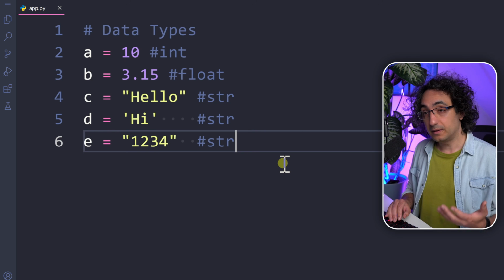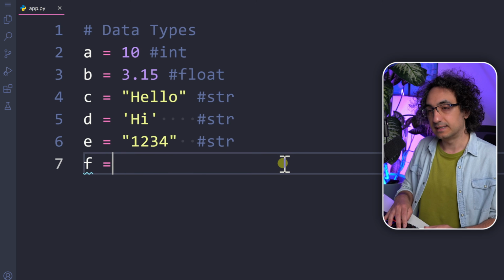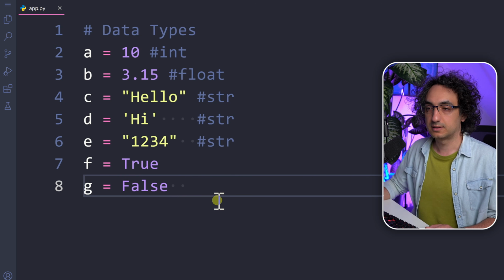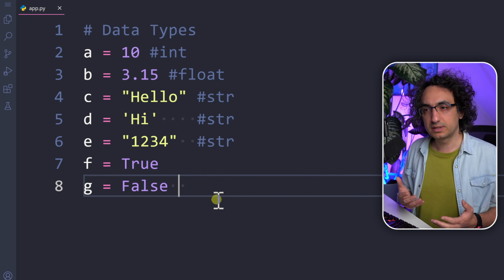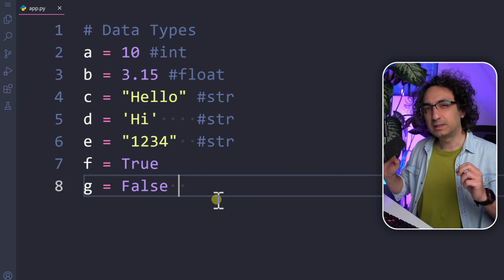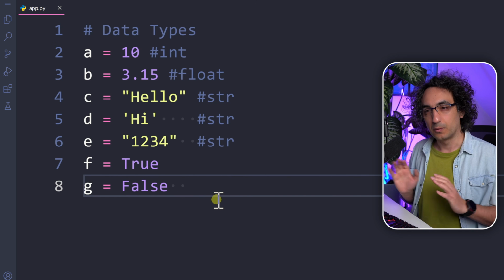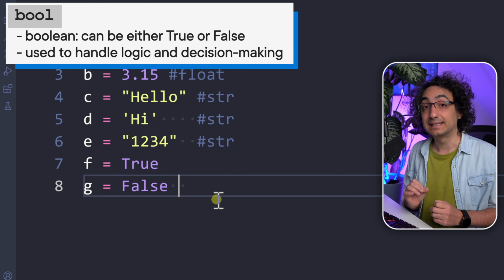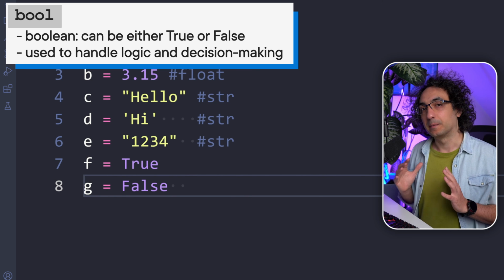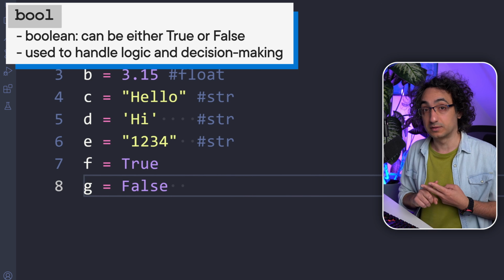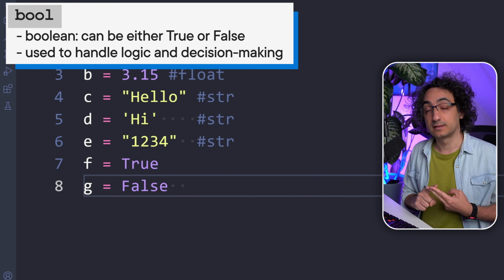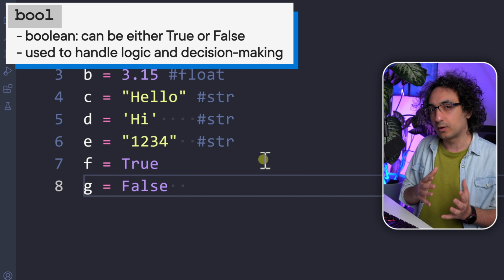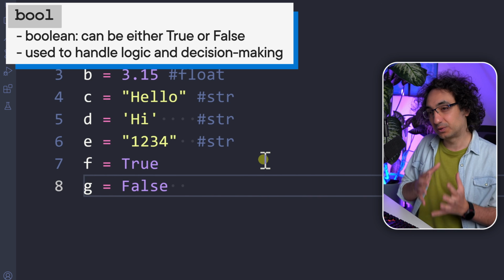Now moving on to the third very famous type, we can say f is equal to True, or another value, we say it is equal to False. Okay, so what do we have here? We have words, True and False, but they are not between double quotes or single quotes. So they are not strings. Those two are special values for the data type Boolean. That means the Boolean data type has only two values. It could be True or False. There is no third value. It's like you are saying, for my question, there is only yes or no, 1 and 0, so True and False.